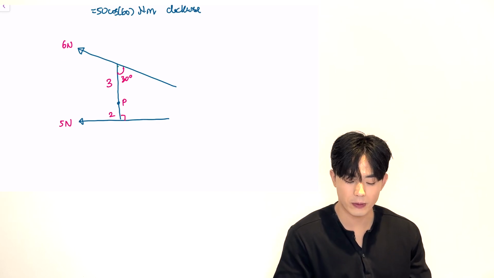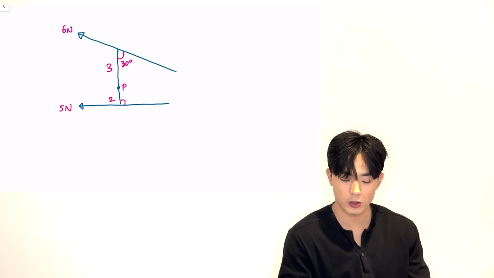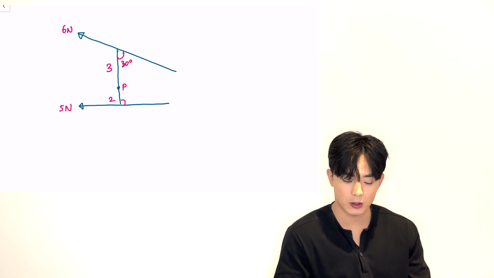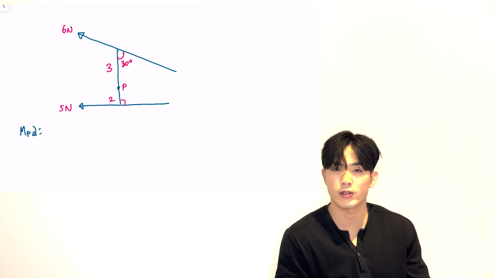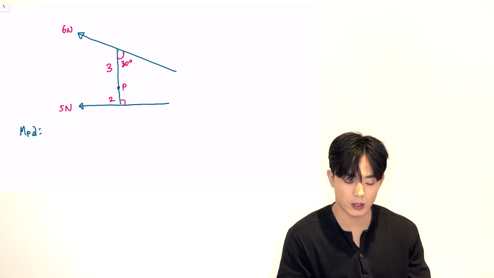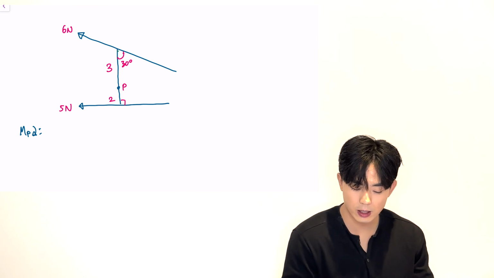Let's try this one here. So we have more than one force. We've got two forces, and they're acting at different angles. So within the moments, the pivot is at P, so moments about P, clockwise as positive. You can set anti-clockwise as positive, it's up to you, but generally I just set clockwise as positive. So let's look at each individual one first. Let's go to this 5 newtons first.